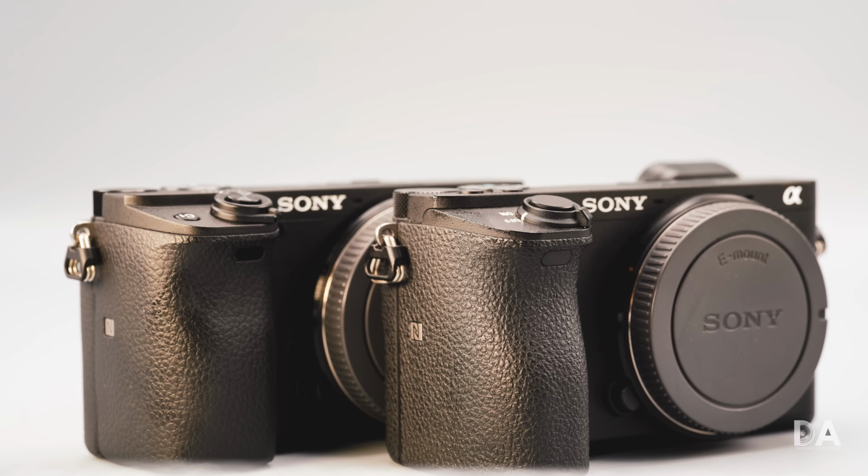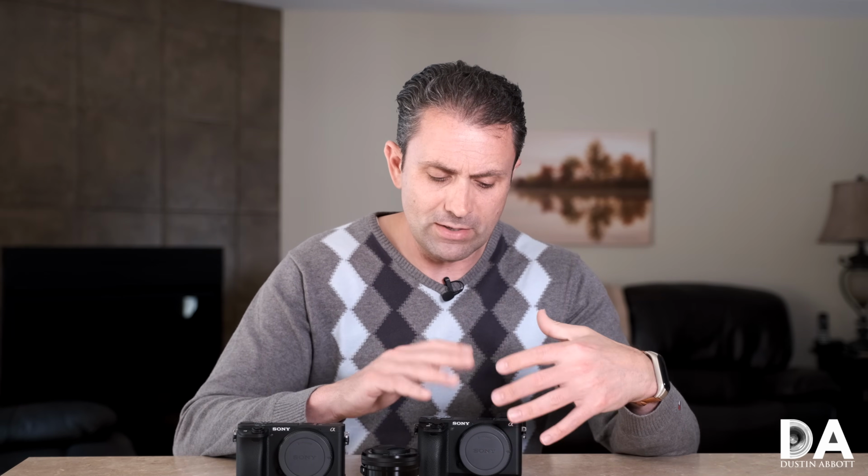We're going to see as I compare these two cameras that there is a bit of give and take, and where the strengths fall out will help to decide which camera is going to work better for you. At the moment, because of a discount on the a6500, there's about a $200 difference between these two cameras.